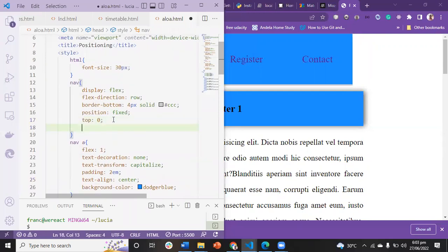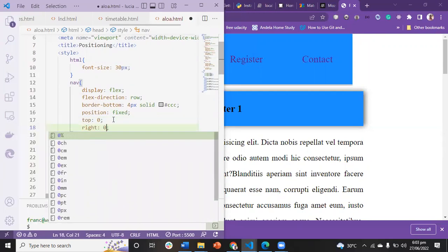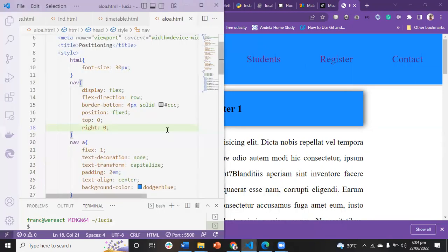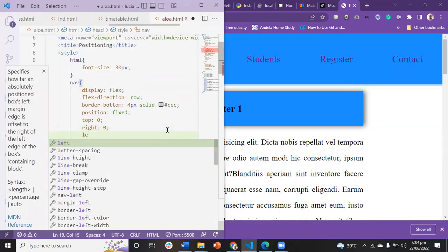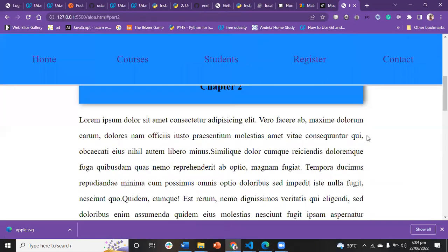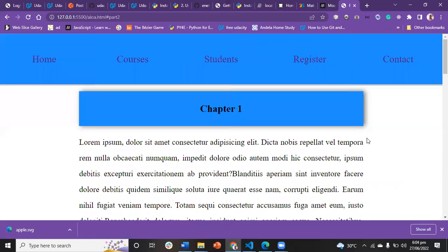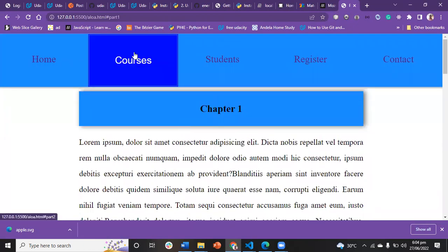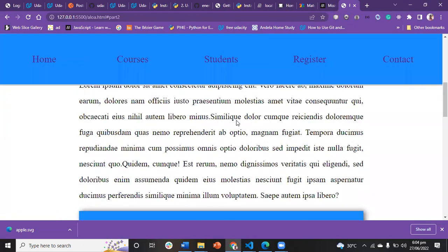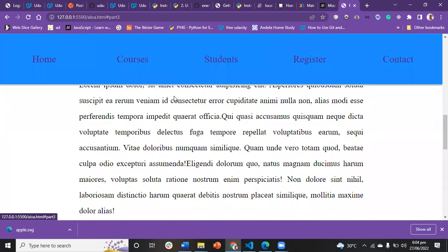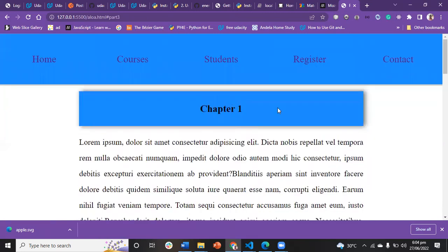The same way I say top, I'm going to give it right of 0 so that the right hand side will also be 0. When I do that, I also need to give the same to the left hand side, so I will also say left to be 0, so that I will have everything. So you can actually see that it's moving. Of course, if I click this, it's going to hide itself under there. So chapter 3, everything is going to be hidden under there.